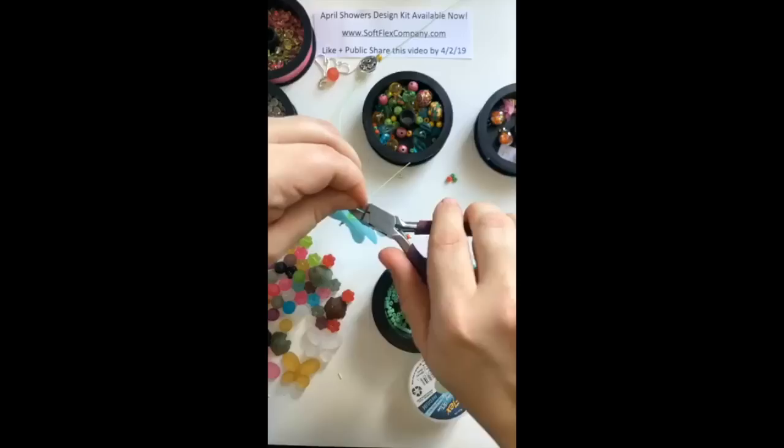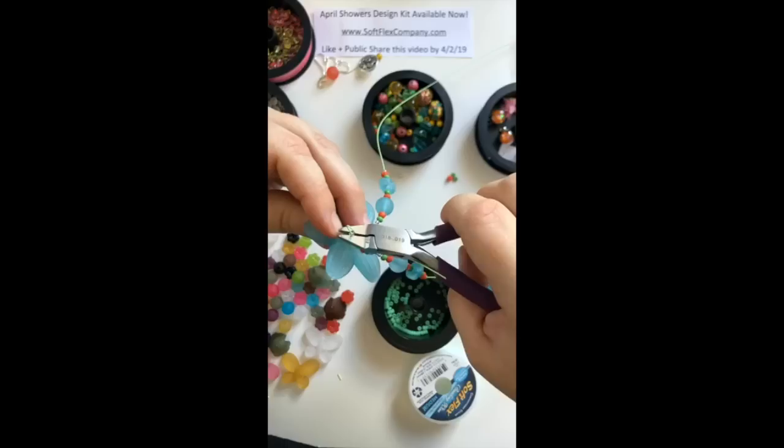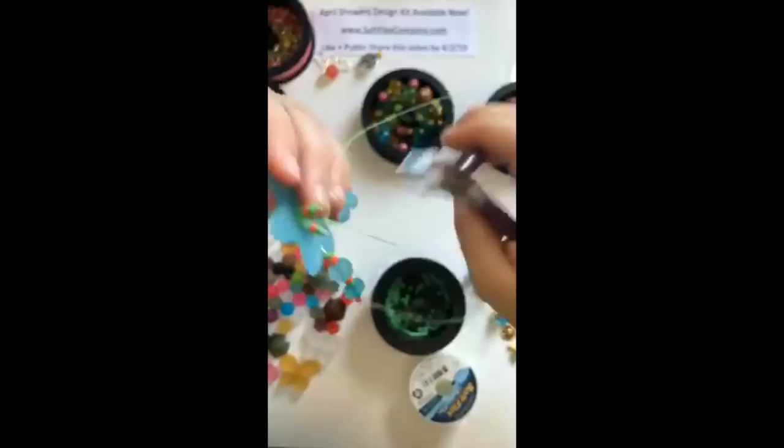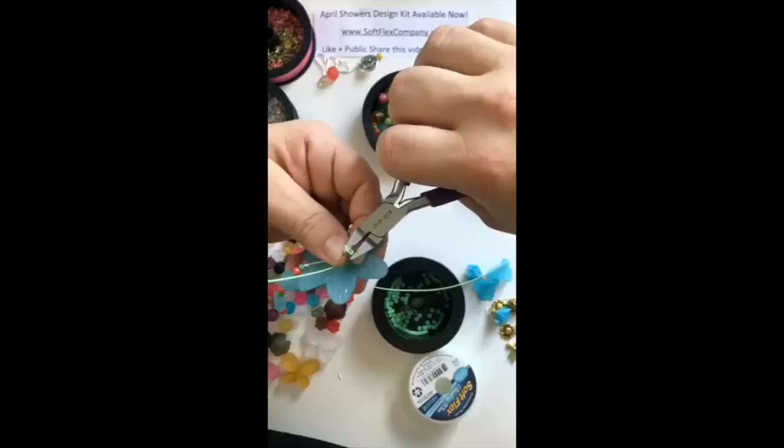Center your crimp tube inside your pliers and go ahead and crimp. Oops, looks like I need to get just a little more of a square. There we go. Square. And then I'll go in on the sides and I'll go around and around to crimp all the sides of that crimp tube into a round bead.